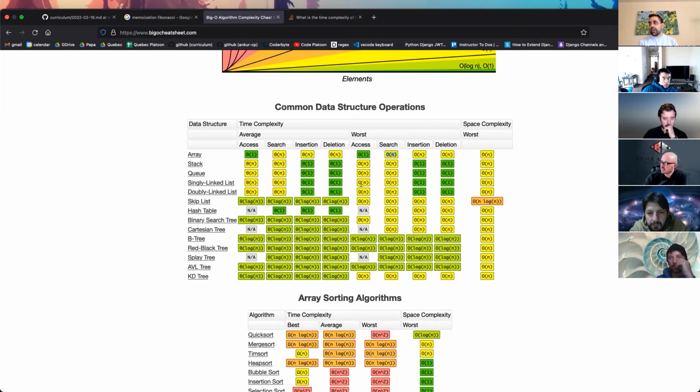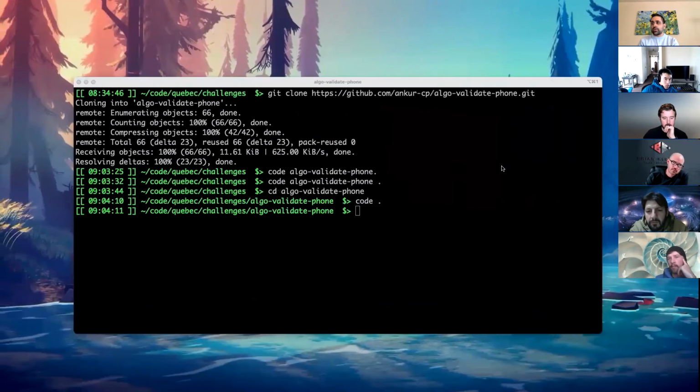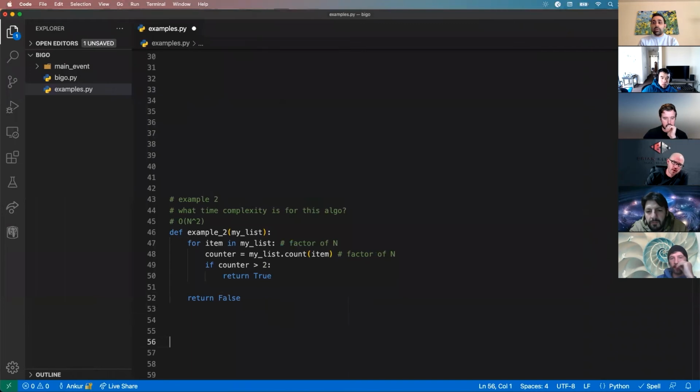However, let's take a look at versus a single linked list. I guess we didn't go through all the operations. Inserting an item, that means in the middle of a list, is going to take O of n because every other item needs to be shifted over. Just to make sure we know what we're talking about here, we're not talking about appending. We're talking about, I have some list.